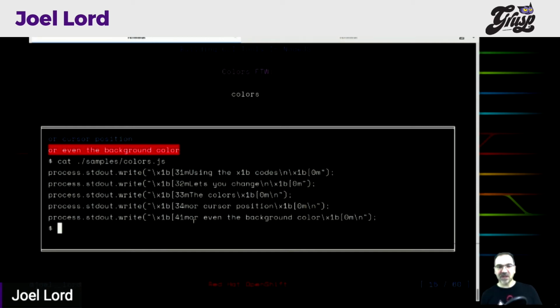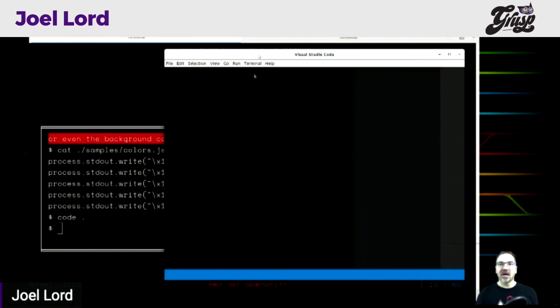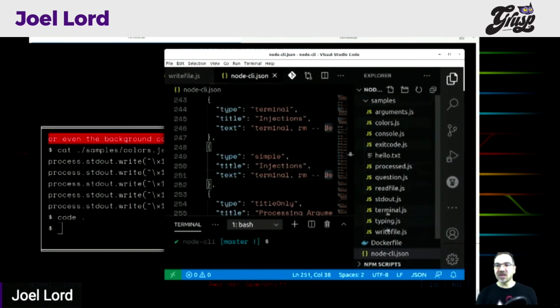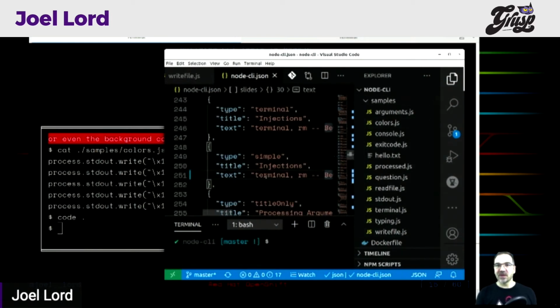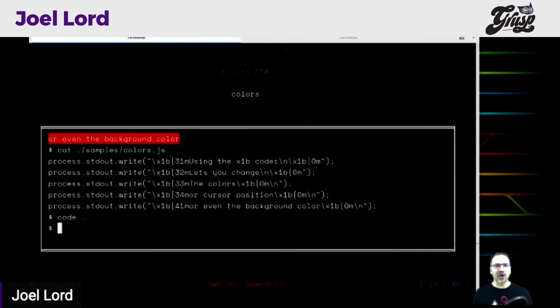Now, this is nice, but because I have to use a lot of colors inside this application, I've decided to make it a little bit easier. I have a function that writes to the code and replaces words in square brackets, so [green] and [reset], with the actual color codes, just so that it's a little bit easier to read for myself.